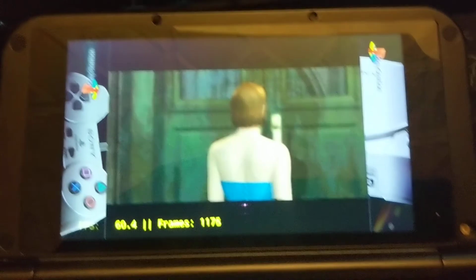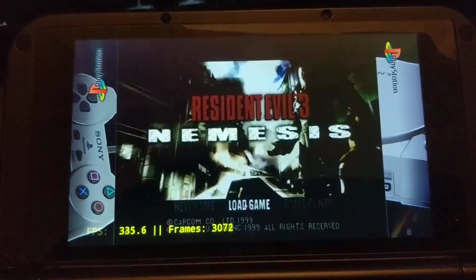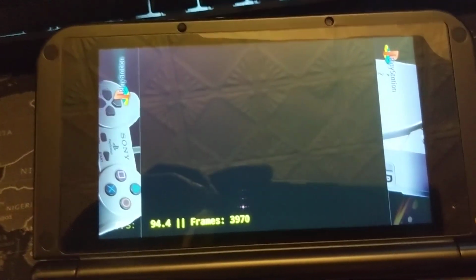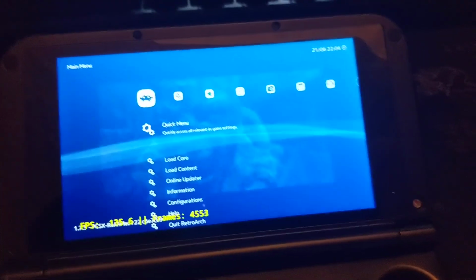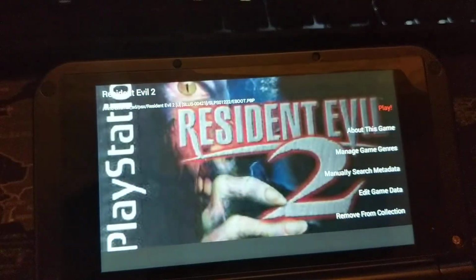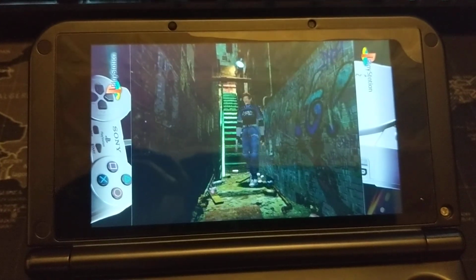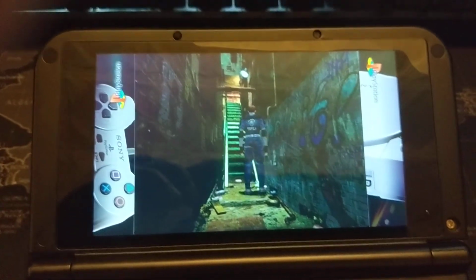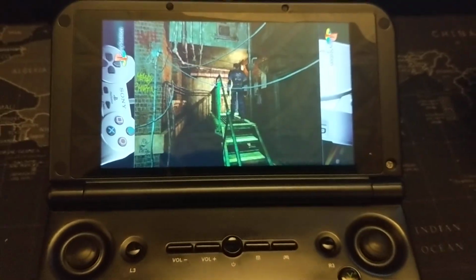And look, you can fast forward in PS1. 300 frames. That's how powerful this is. Wow. Now check it out. Oh wait, I don't have a save state file in this. I think I have it in Resident Evil 2. But check it out, look. Look at this. PlayStation 1 in your hands. I knew the PSP could do this, but you can't fast forward and you can't save states, and that's huge. But yeah, I repeat, RetroArch, only emulator you need.